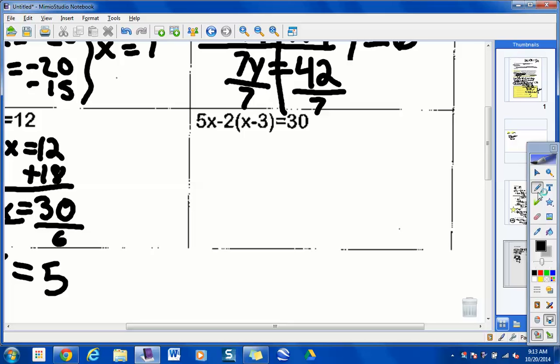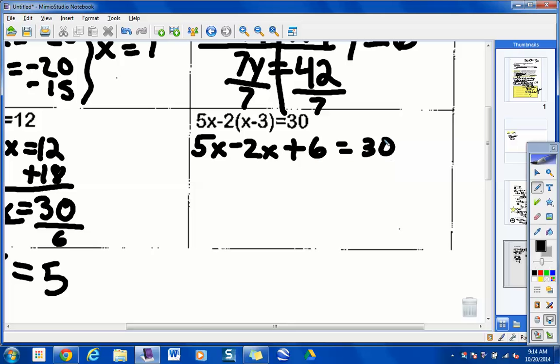Okay. All right, guys, real quickly. What value is right in front of parentheses on this last one? By the way, what did you guys get for a solution on this last one? I'm curious. 8? I'm hearing 8. Let's just confirm that quickly. I'm going to bring the 5x straight down. How about the -2 times x? Wouldn't that be -2x when I distribute? In agreement. How about -2 times -3? What would I put after that? Plus what? Isn't it plus 6? A negative times a negative right here. Everybody agree? Yes. Okay.